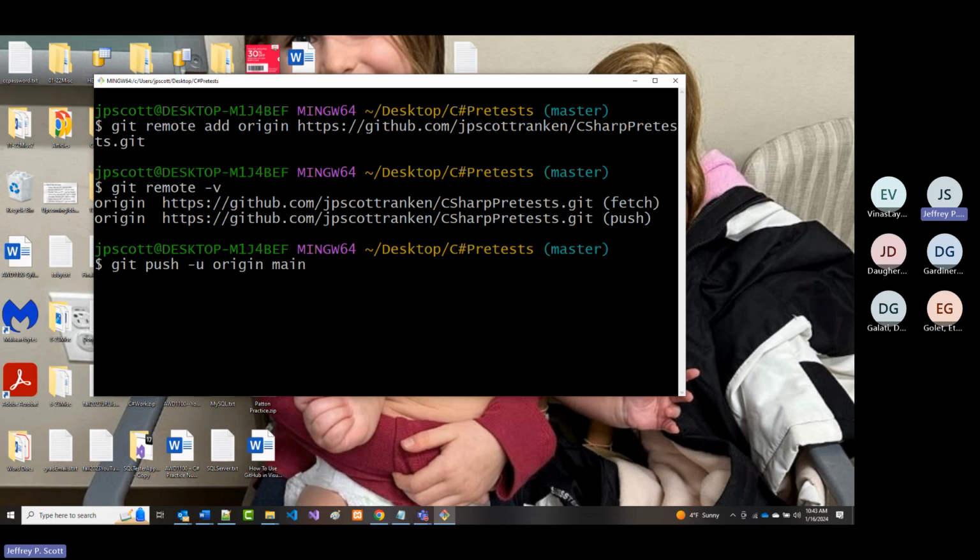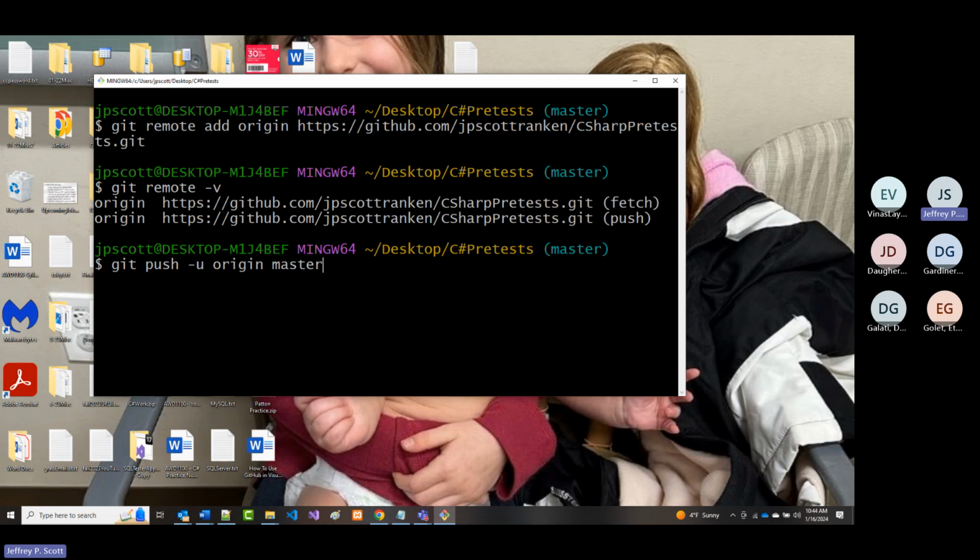Now, unfortunately, we live in a politically correct world. Back when I first created my GitHub account, I had to type in this. But over time, people have come back and said that's a very derogatory term. And master and slave is derogatory. I'll give you that. All right. But since I made this years ago, I still put in master. Most of you will put in main. Try it with main. If it doesn't work, try it with master.